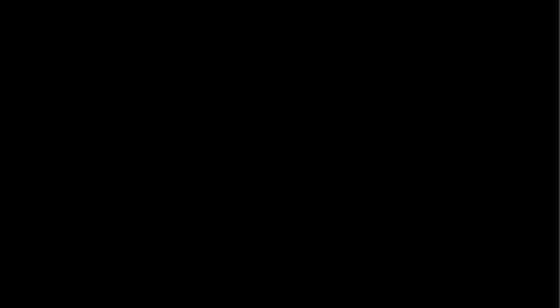Some of the more common signs and symptoms of breast cancer — and remember, none of these have to exist for you to have developed breast cancer — include redness of the breast, a palpable lesion, or in layman's terms, a mass that you can feel under your fingers that's new. If this happens, it needs to be brought to the attention of your primary care physician or your GYN. Other common signs and symptoms include dimpling of your breast, changes in your nipple, redness around the nipple, and a new rash on your breast.